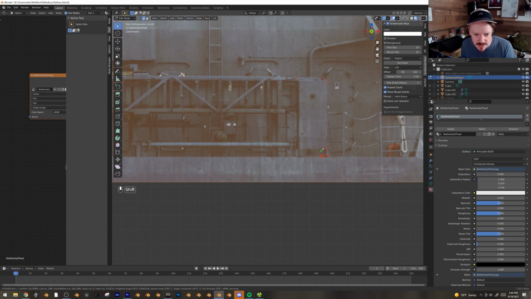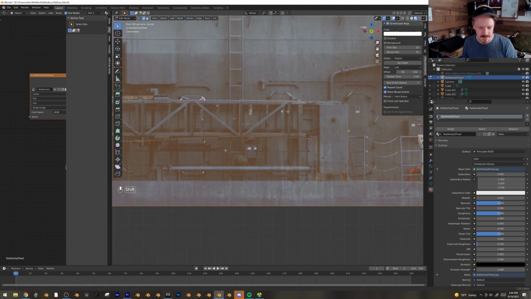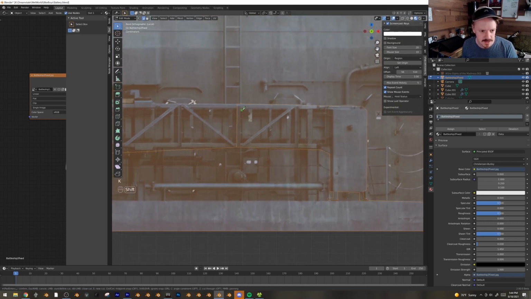I like working really close. Also, every once in a while you want to apply it, because sometimes something will get messed up and you'll lose all of the cuts that you've already made. So like right here, I might just do this bit right here. Bam, there we go. Gonna get the negative space. I want to cut out these trellis bits.